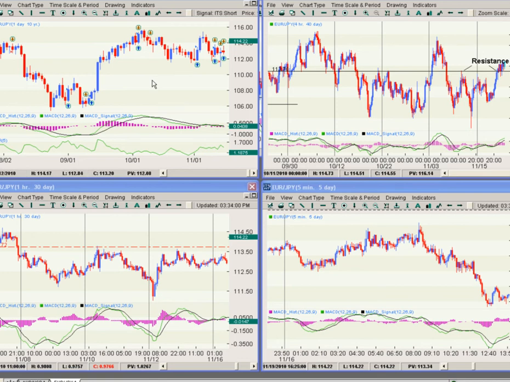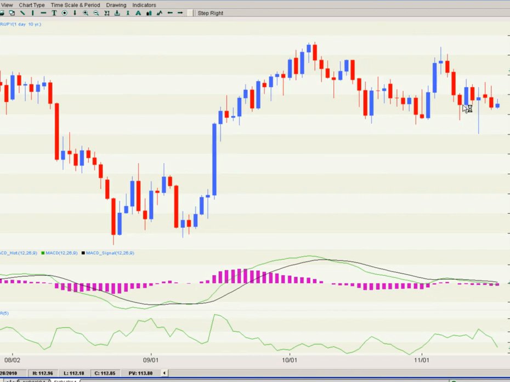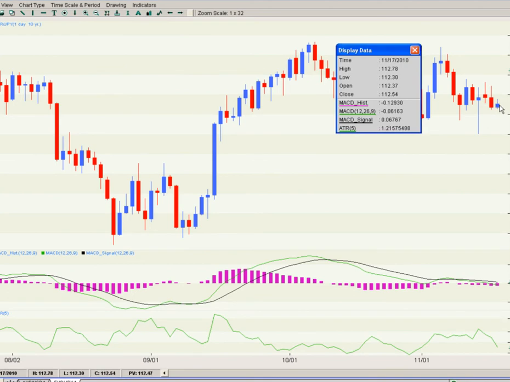So what do we want to know? We want to know what the range is coming into the 18th. So here's the 15th, 16th, 17th. Here, as of the 17th, what do we know? We know that the average daily range is 100. You should read it right down here when I put my cursor over this candle. 12157, so it's 122 pips. That's what that means, okay?